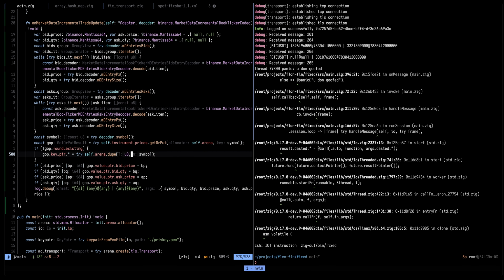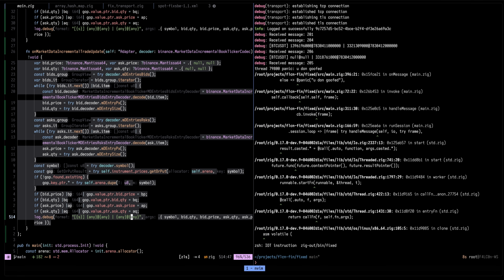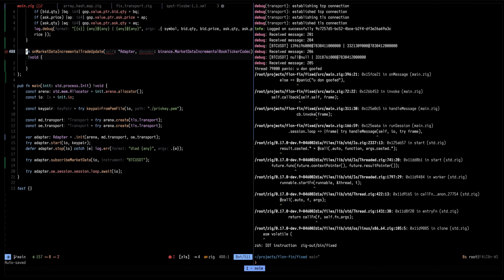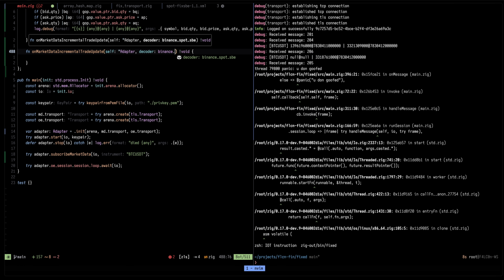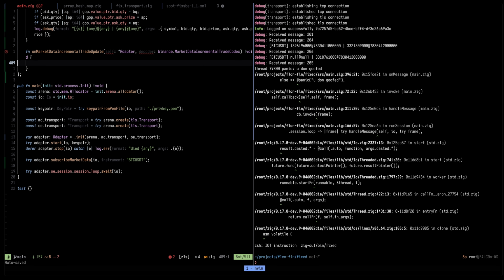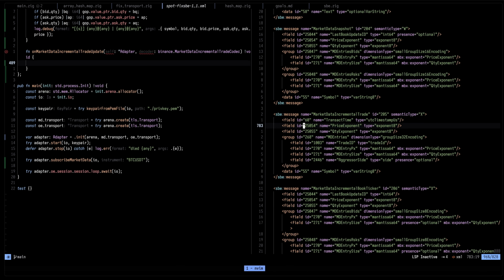Right, so we know that trade update is going to be different. So I'm just going to get rid of the whole thing. Cool. So trade update, this guy here becomes market data trade codec. And that changes pretty much everything we know. So let me just get this here on the side because that's easier.